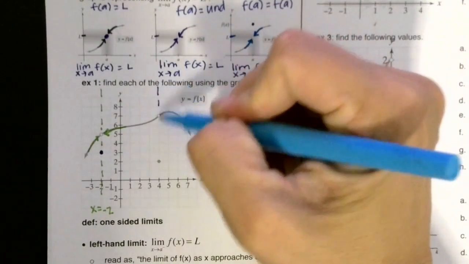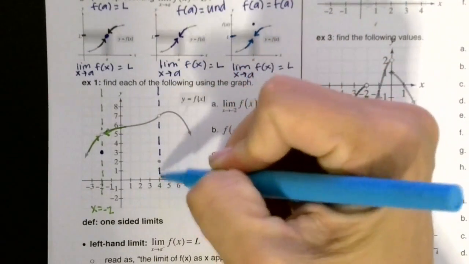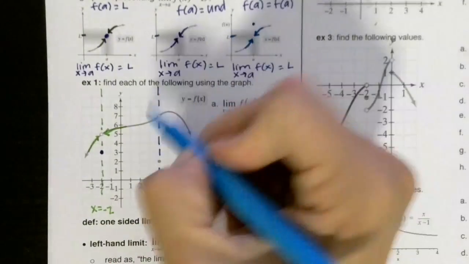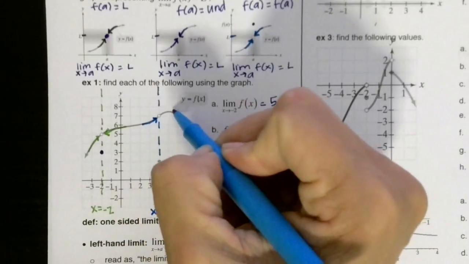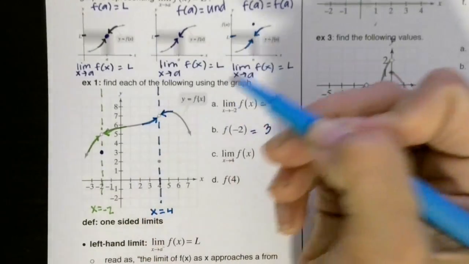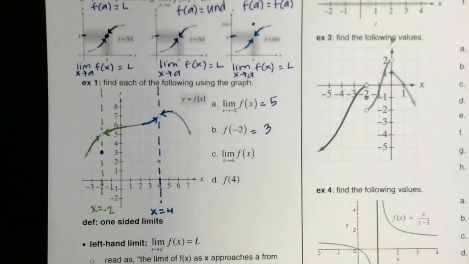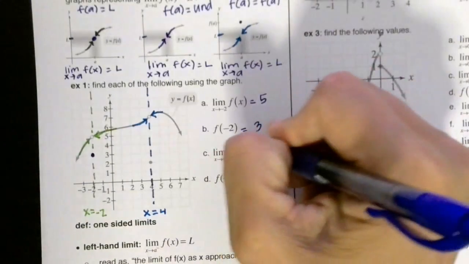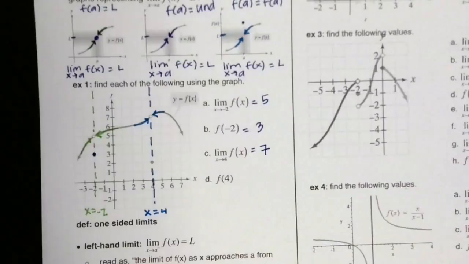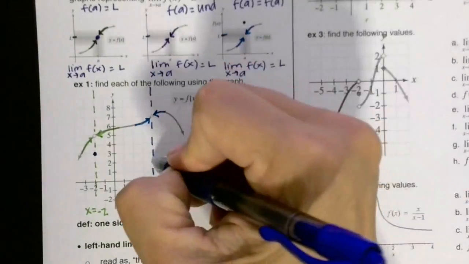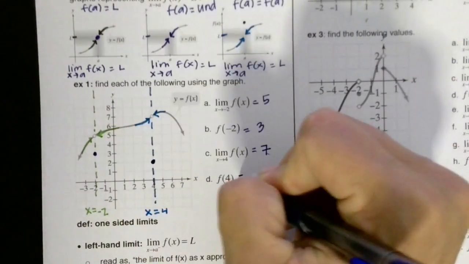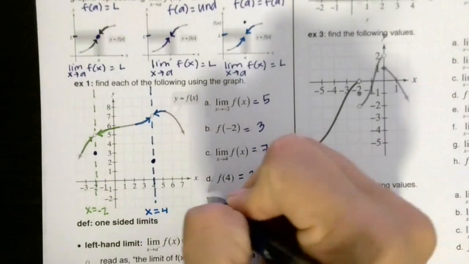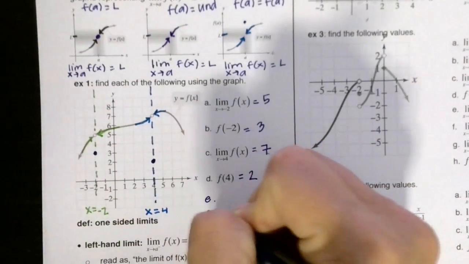So the next one is the limit as x approaches 4. So here is where x equals 4. And I am intending, when I get close to 4 from both sides, to get to a height of, what is that? 7. So my intended height is 7. But what is my for real height, or my actual height? It's 2. Okay? We're going to add in 2 problems just because I want to.